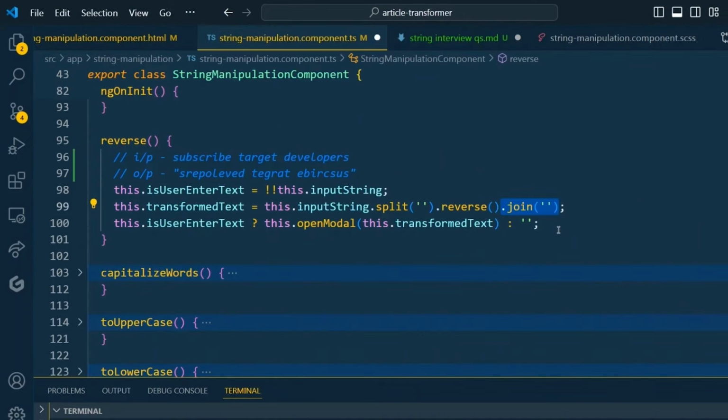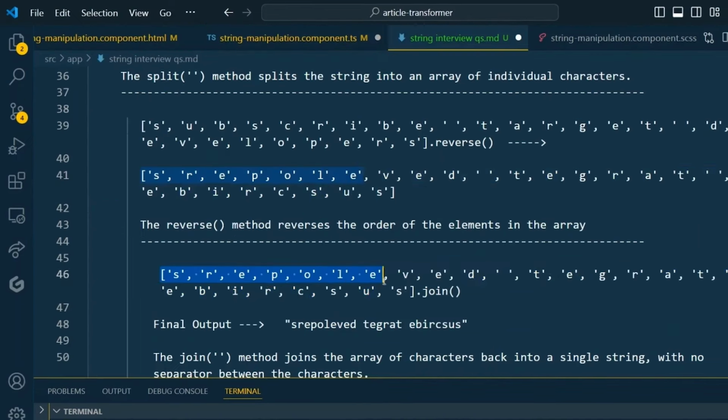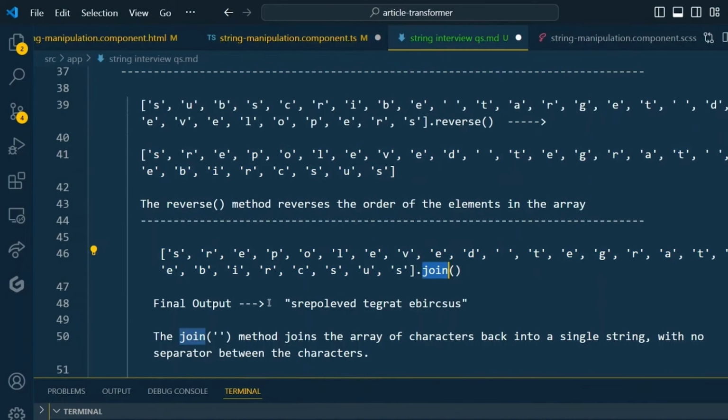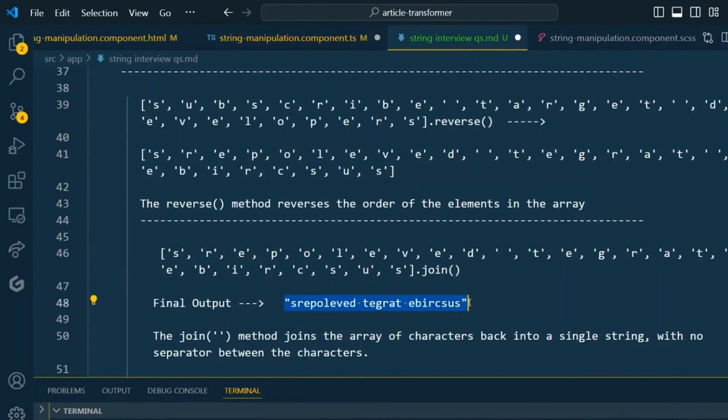Now let's talk about the join function. Here is the input, which is the output of this reverse function. We are calling the join function on this input, so we get the final output in string form.